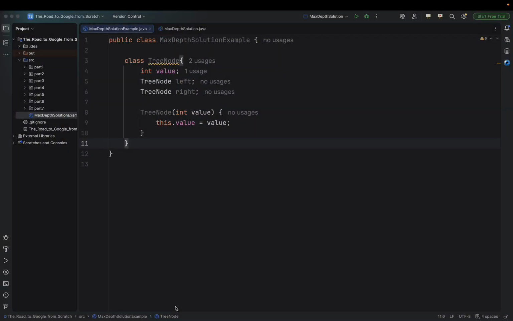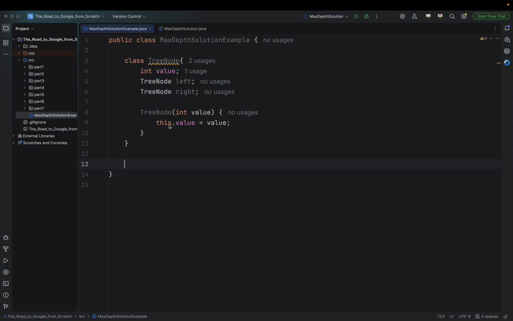So let's write the implementation. I really suggest you first of all to check the previous video if trees, recursive programming and so on is something new for you, because in the previous videos I have given more details. But if these things are familiar to you, then you can proceed and continue to watch this video.